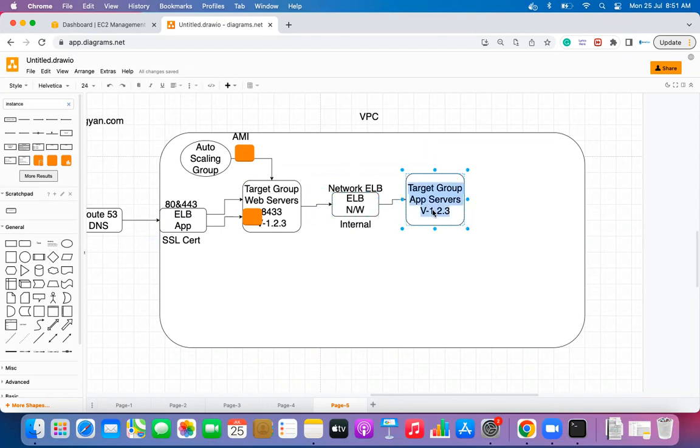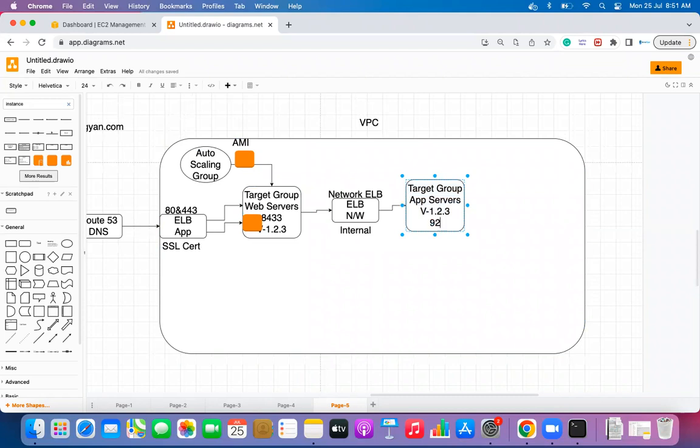So let us say the application is working on any random port, let us say 9234, for example. What is going to happen whenever a request from this particular server is forwarded to this load balancer? Irrespective of whether it is for HTTP, DNS, MySQL, or Oracle, any sort of request, this load balancer will accept the request from here, and based on the port number, it will forward the request here.